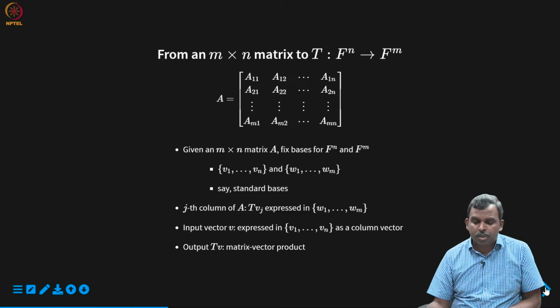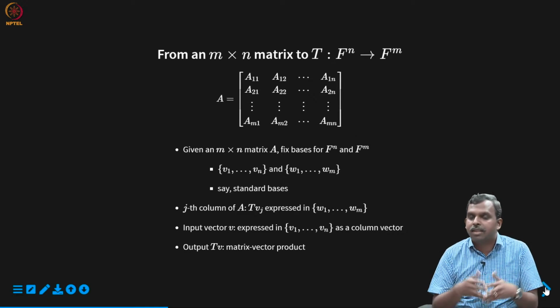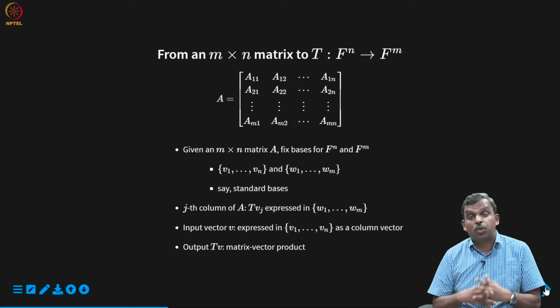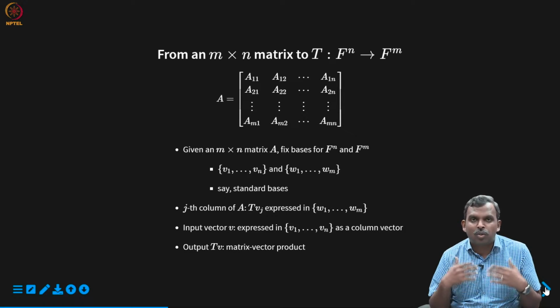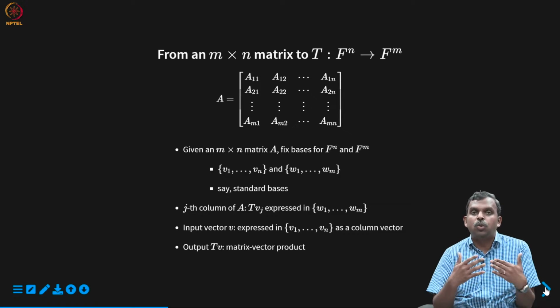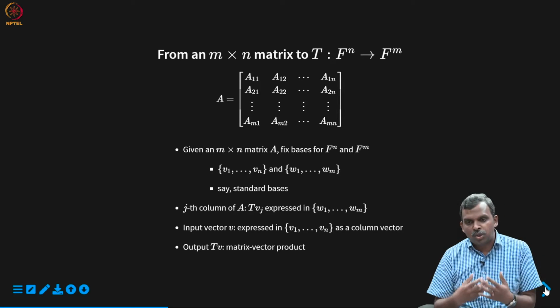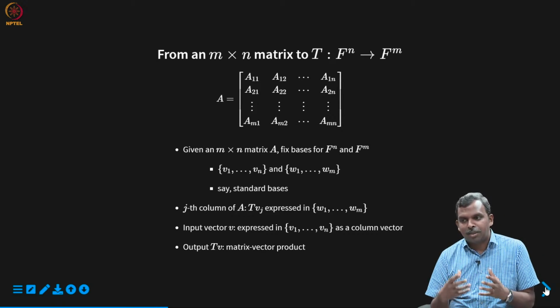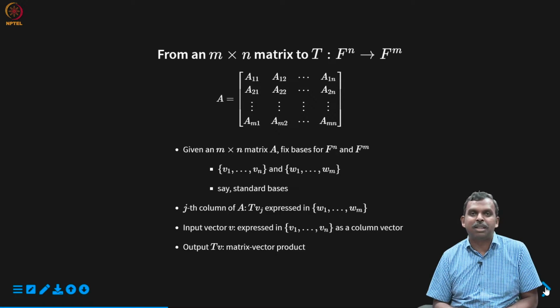Okay, so supposing I start with a matrix. Typically, people just give you a matrix A and say this is the matrix. How do you associate a linear map with that matrix? What is the connection to that? Of course you need a basis, and in most cases, if somebody gives you a matrix, they're not going to bother to give you the basis. If they don't specify the basis, the usual assumption is that you take the basis to be the standard basis. Usually when somebody gives a matrix, they're supposed to talk about some basis, but in case they forget to do that, it's usually assumed to be the standard basis.